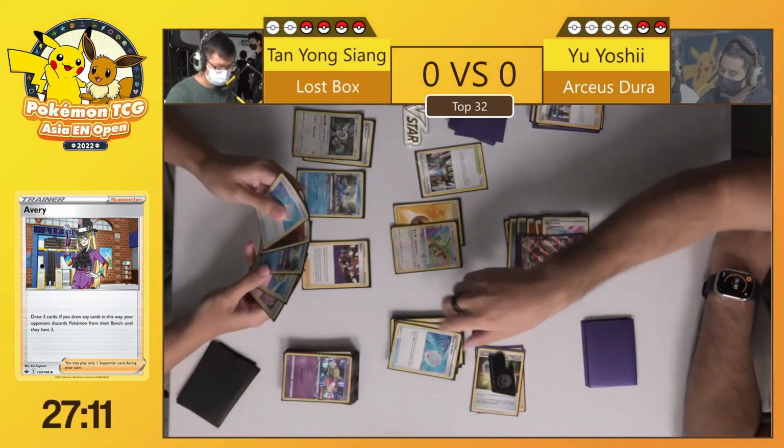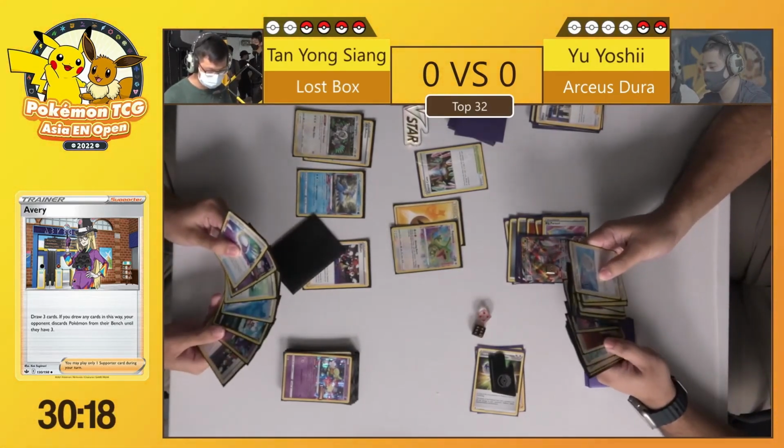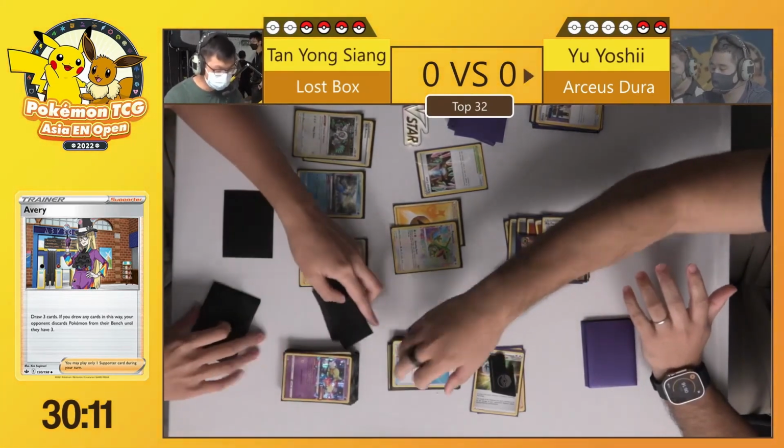We do see the Raihan there. Attach a Lightning Energy. There's only one Fighting Energy left in the deck. Oh no, but again, that's why he grabbed the Ordinary Rod. Yes. That will be key here, because now with damage on Duraludon, all he needs is really four energy cards.